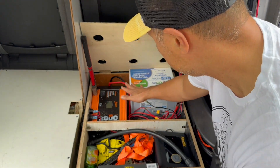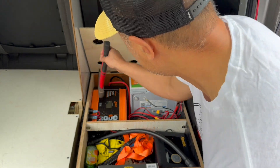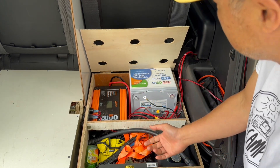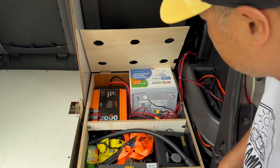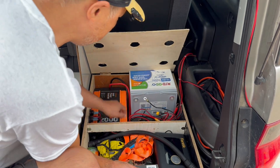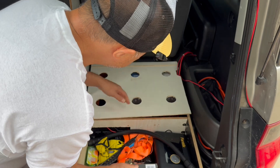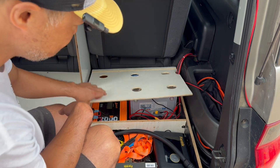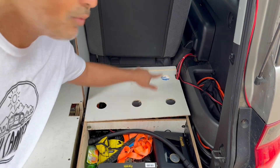Okay, so footprint-wise, it's no problem. But the issue is the height — my enclosure will no longer close because it's just too high. So what I need to do is I need to make some modifications to bring my enclosure up. Or I could just prop it up a little bit. Because this enclosure is not drilled down, I could actually lift it up pretty easily. So I might just take the quick and easy route and just elevate the legs on this — this should still come down fine. There should be enough room for my chair.